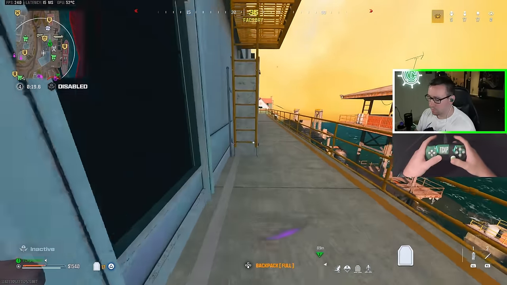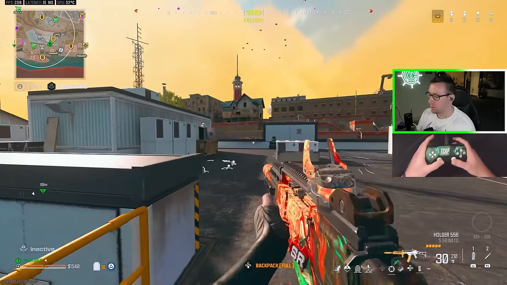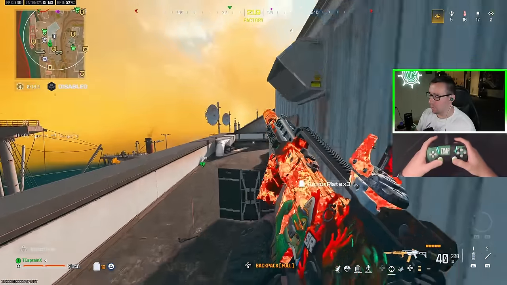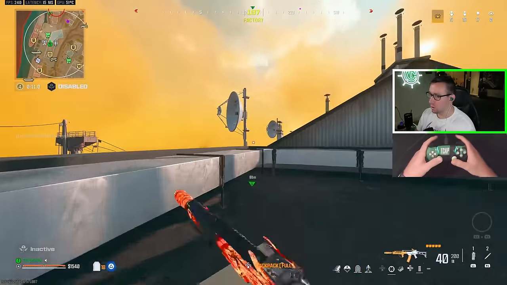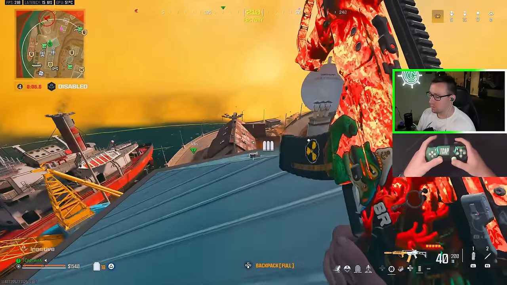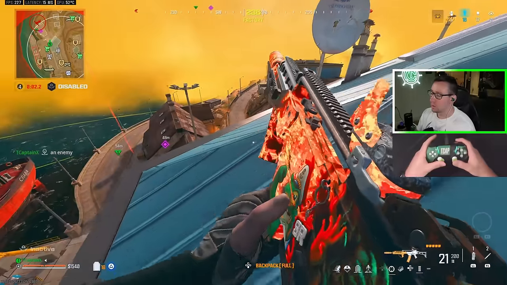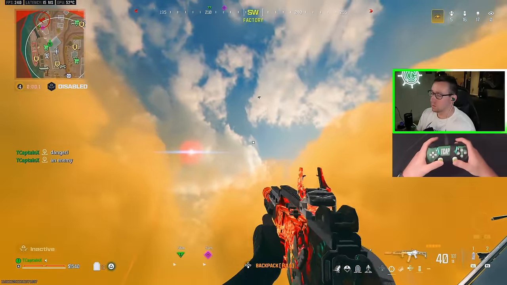Dang it, man. Quick fix versus tempered. They're both great. I prefer tempered. Because quick fix is only better if you are getting down to like 1 HP, but not if you're only losing your plates. Dude, the amount of guys I've gotten one shot on this team is so frustrating.